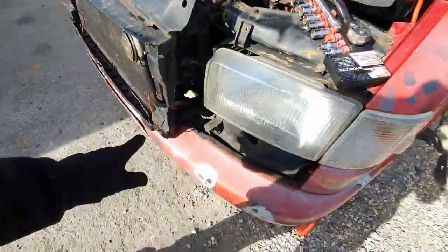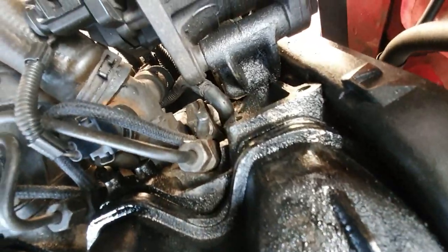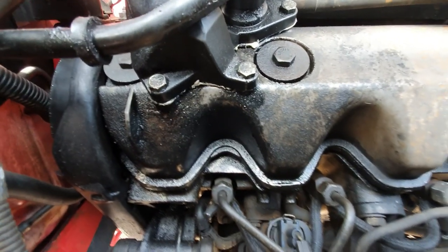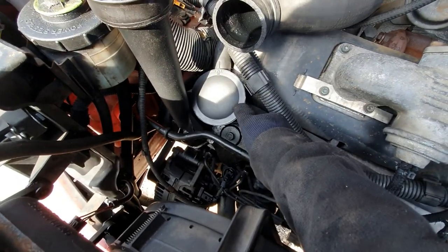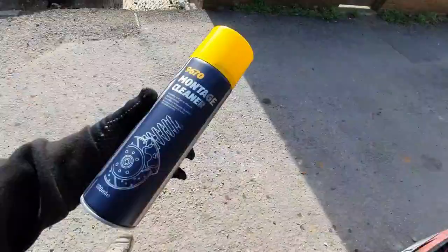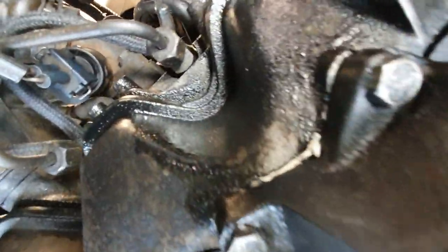Intercooler is off. It didn't take too long — just a couple of bolts. The reason we're here is all this gunky oil crap, it's absolutely everywhere again. My rocker cover — it seems like it is coming from the oil filler. I've got two seals which are going to go underneath the neck and the breather, and hopefully that's going to seal it. I'm going to get all the slots clean and put these to work.